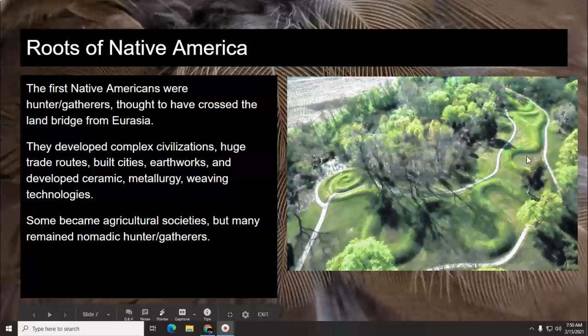On the right is one of their leftovers. It's the Serpent Mound in Ohio. That's an egg, that's the head of a snake, and the body of the snake travels through here. And all of those curves on the snake and the mouth of the snake have specific alignments with constellations and the rising and setting of the moon throughout the year. So it's a giant calendar similar to Stonehenge.